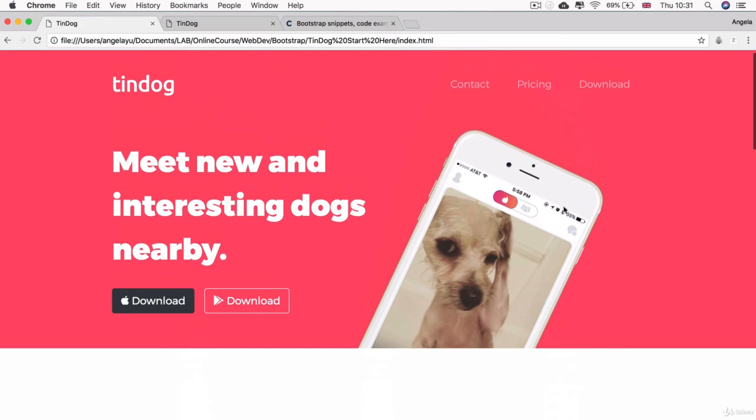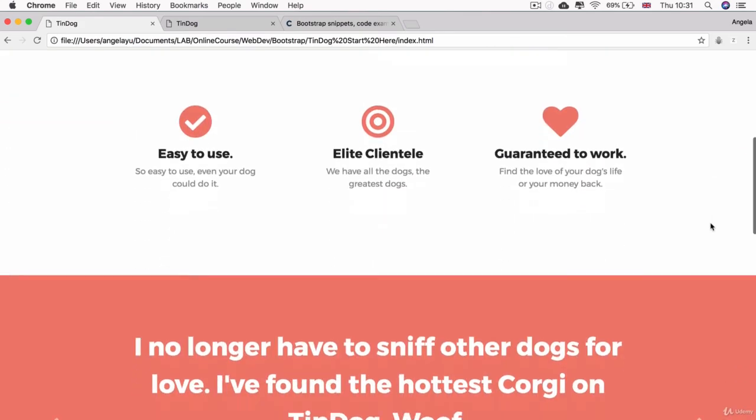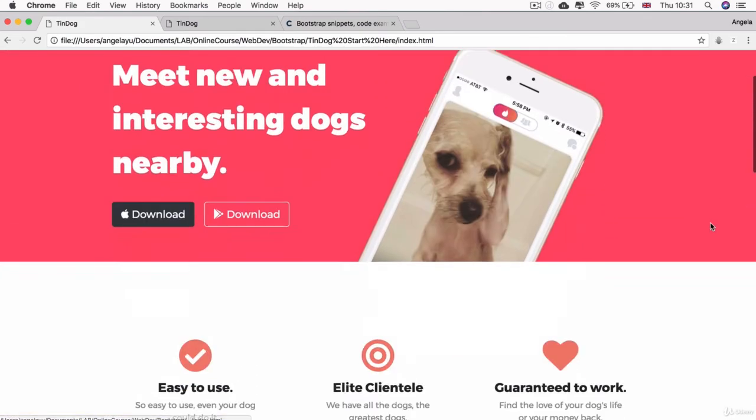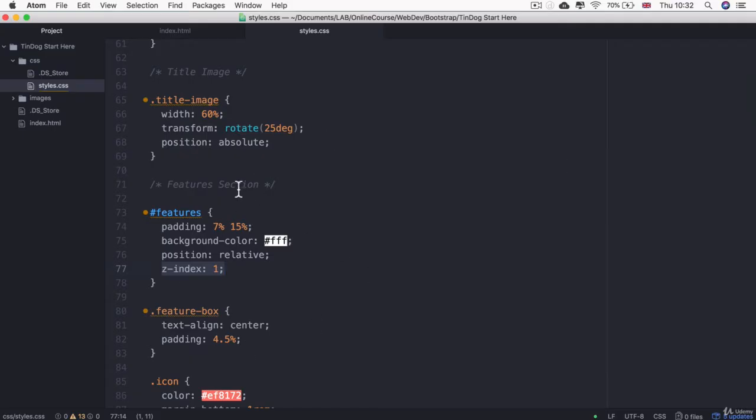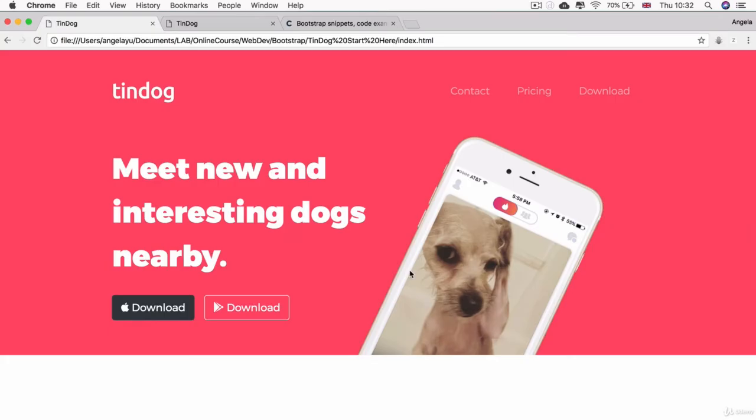Our image is partially hidden behind our feature section, and everything else still looks exactly the way we left it. So that's pretty good. And if you got the solution right by using this particular set of CSS properties, then well done. That's pretty good. You've understood how the z-index works, and I hope the flowchart has been useful.